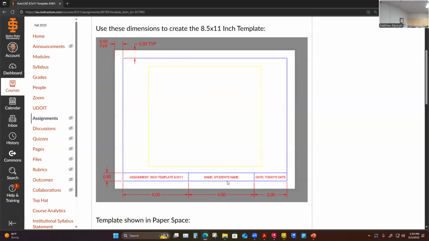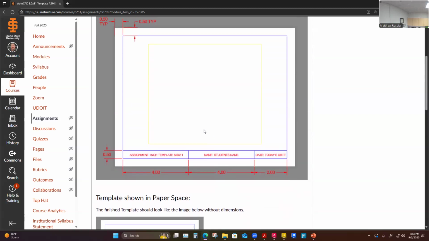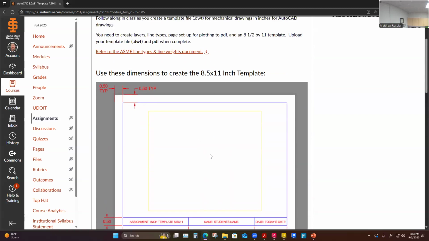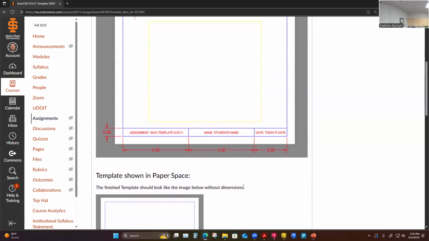I'll use a few techniques just because you could draw this a number of ways, right? We could all get to the same finish line, but I'm going to show you how I'm going to get there. I need to know these dimensions in order to create this for the assignment. Technically, this is only showing the 8.5 by 11. Probably next week, I'll populate 11 by 17 to make sure you've done the same thing, so I'll focus on the 8.5 by 11 in my video.